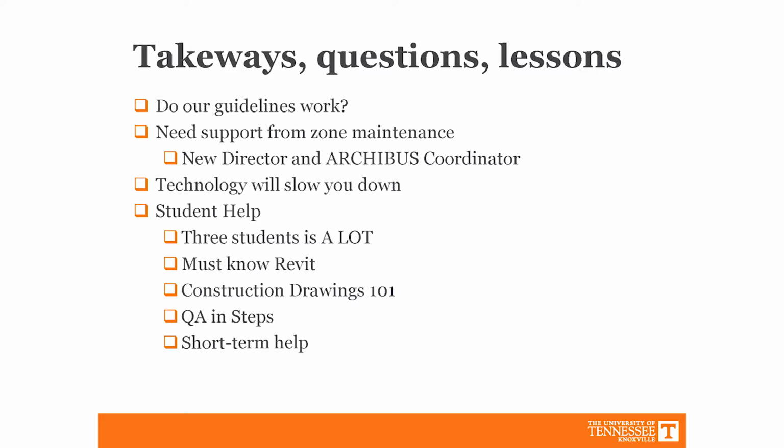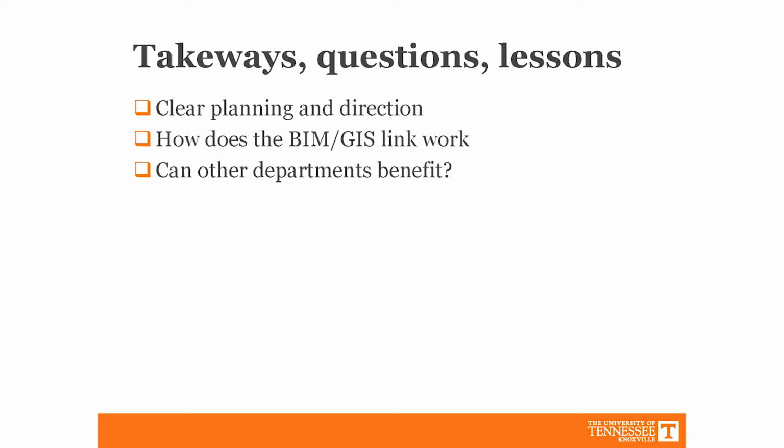Sure. So our design and construction community, they're doing BIM. Like I mentioned, there are 11 buildings that we know there's a model out there because they've been doing it. We just haven't received them because we haven't asked them to. So we talk to them and we've shared our guidelines with them, and their reaction has been pretty good so far. They've been like, yeah, we're on board with you guys. They know what we want.